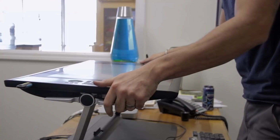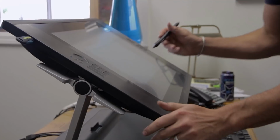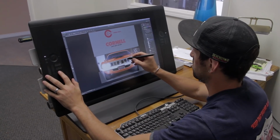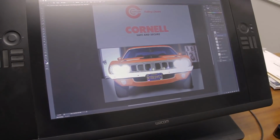I honestly wish that Mark was more like the Wacom. I mean, this thing is just so easy, and it doesn't talk back to you, it doesn't talk crap to you, it's not manipulative, it's just easy. It's easy to work with. Something that Mark definitely has a challenge with. I used to be pretty artistic, so maybe my mind will mix with his and we'll think of something cool.